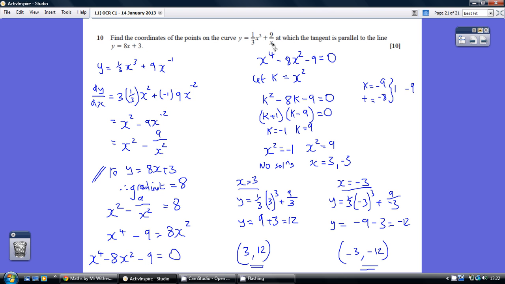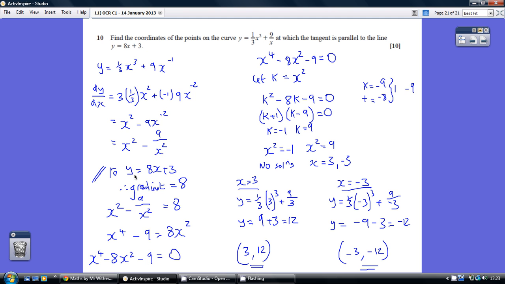Now, how do we work this out? Well, we need to differentiate. So start off by writing y in a more favourable format. So the second term is 9x to the minus 1. We then differentiate to get this, which tidies up to this. And again, given that we're going to be substituting into it, I think it's best to put this x to the minus 2, take the x downstairs again, so make that 9 over x squared, so minus 9 over x squared.